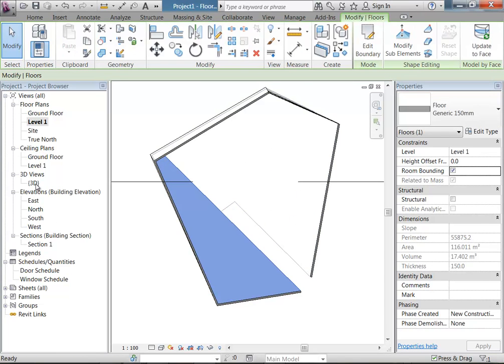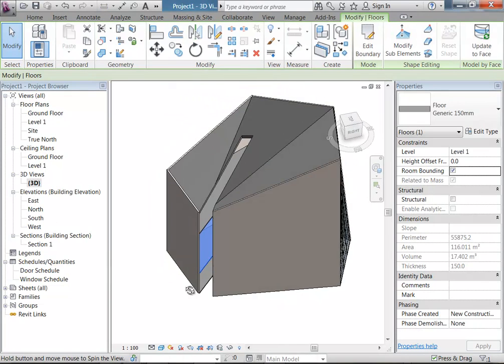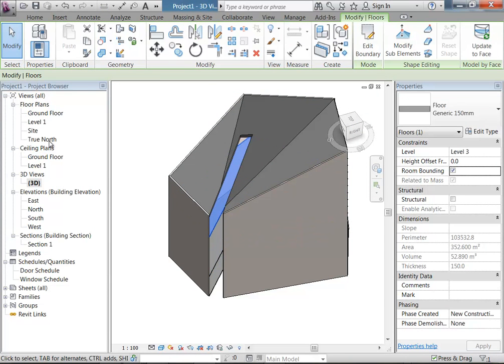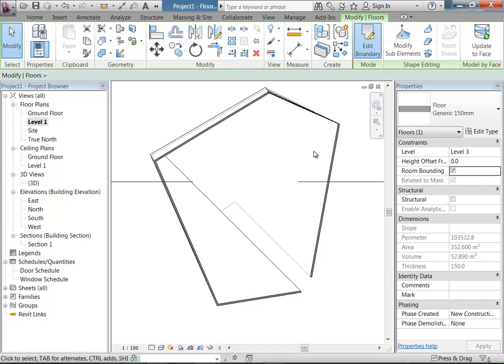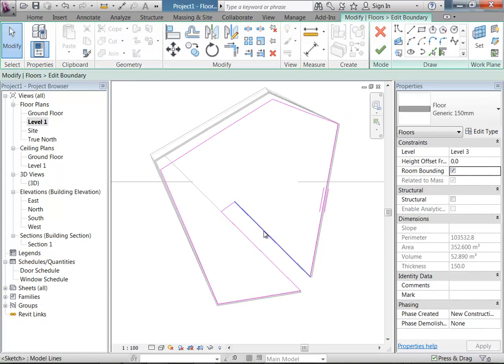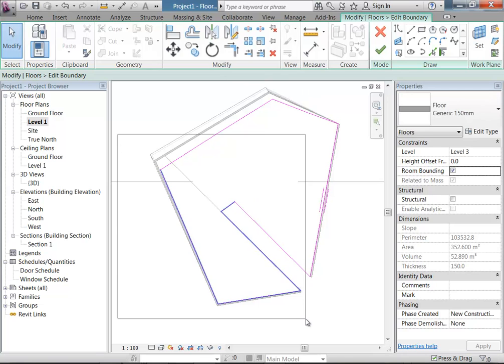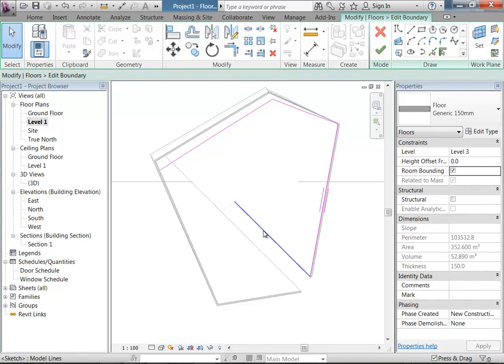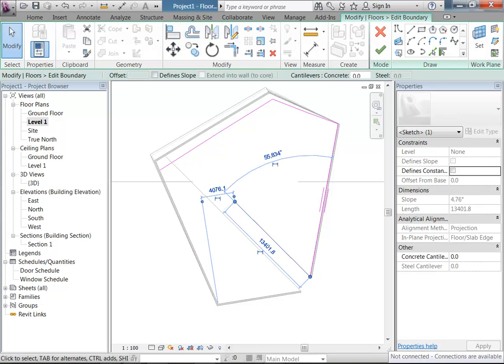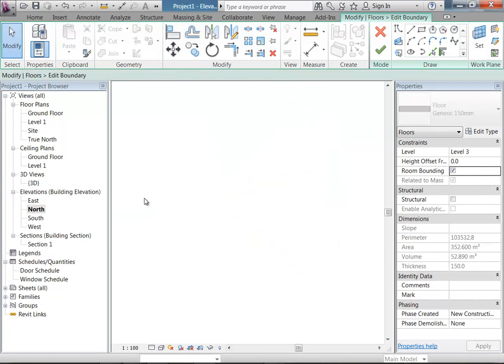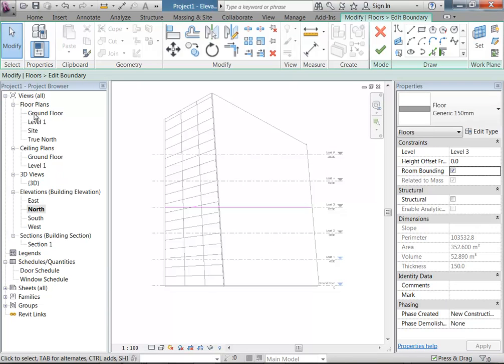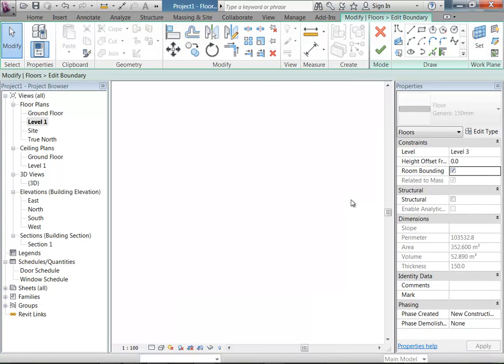And back in the 3D view, let's do something different for this one. So back into plan view. Even though I don't have a plan for that level, I can still work on the floor that I have there. So let's get rid of the other side for this one. You don't have to have a plan for each level. So I do have levels, right, but I don't have associated views. Well, actually, if you don't know, I'll show you how to make those right after this.